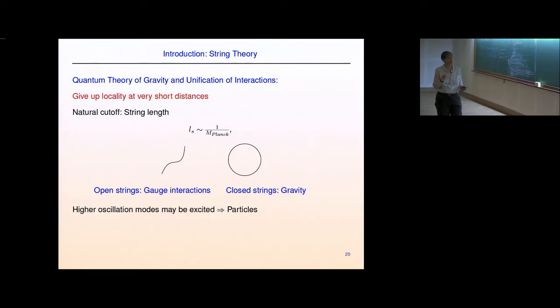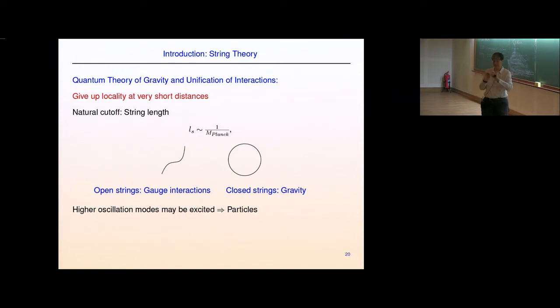In string theory, you can have either the so-called open strings or you can have closed strings. This is an example of an open string. You consider a string like a string on a violin or guitar or piano, which is attached at the two endpoints with some boundary conditions, and then the string just vibrates between these two endpoints. Actually, if we take a low energy limit, then these open strings will lead to a description of gauge interactions. Now, why is that?